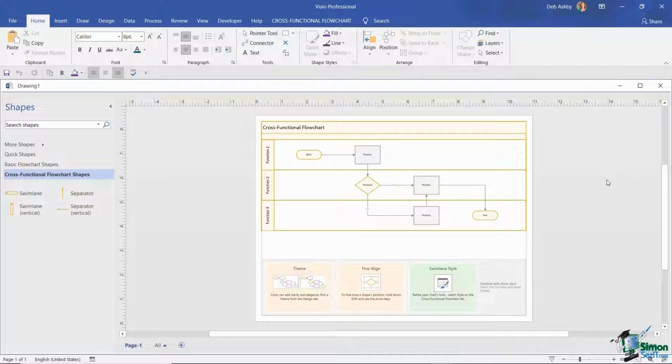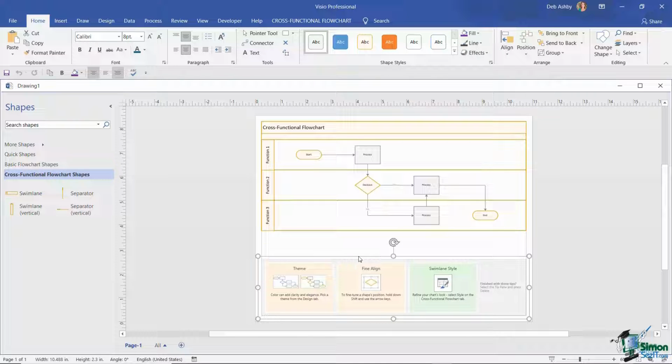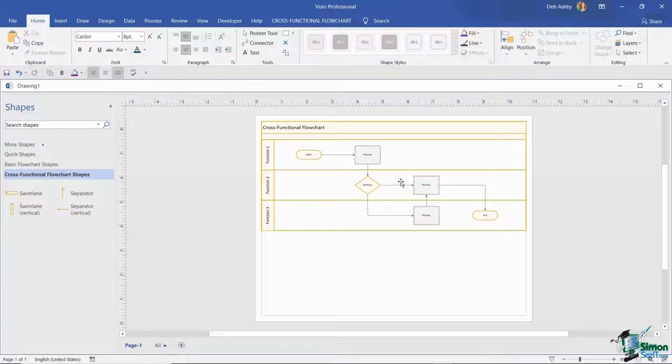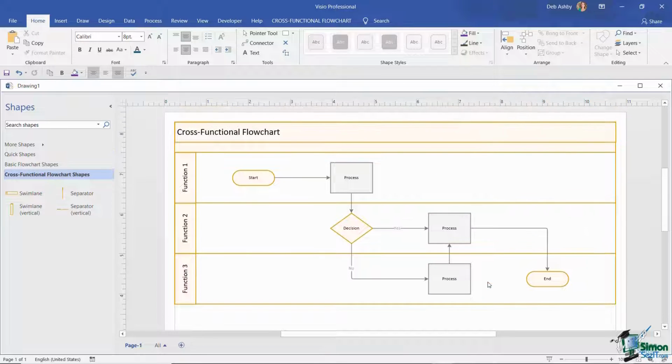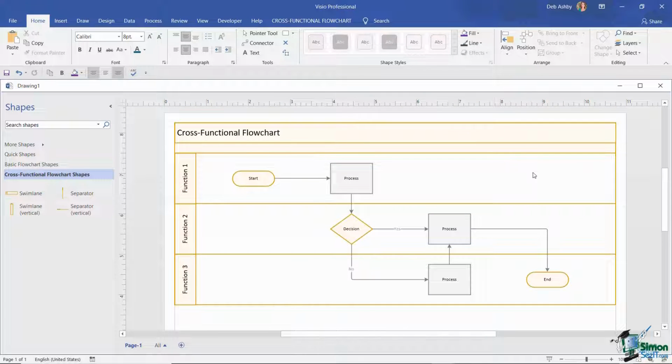Now what you'll notice with some of these templates, as we saw before, some of these will contain instructions or help. So I can see at the bottom here I've got some boxes that I don't really need. So I'm just going to select them all and press the delete key so I just have my template on the screen. And let's scroll in a little bit so you can see this a bit clearer. Now Visio has already added in some flowchart shapes into this drawing, so it kind of gives you an idea as to what we're aiming for just here.